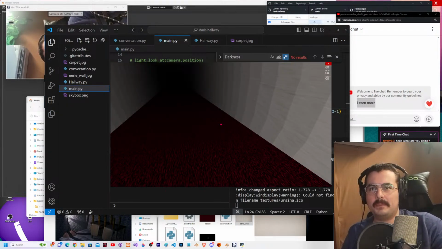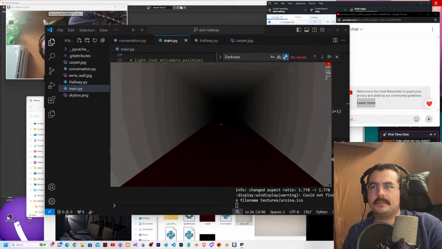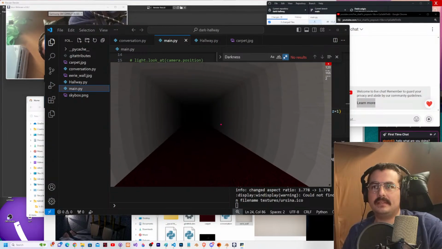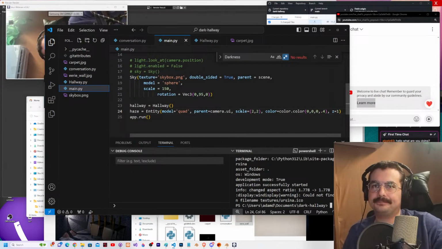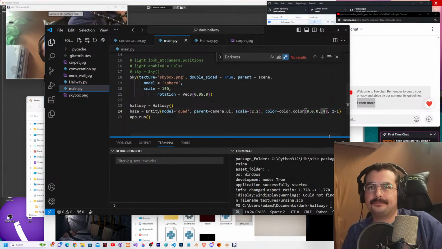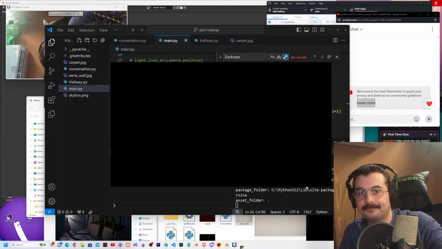Let's just see what happens when we get rid of the base haze. I'd say the base haze is kind of needed. Looks pretty corny without it. And drop it just a little bit.